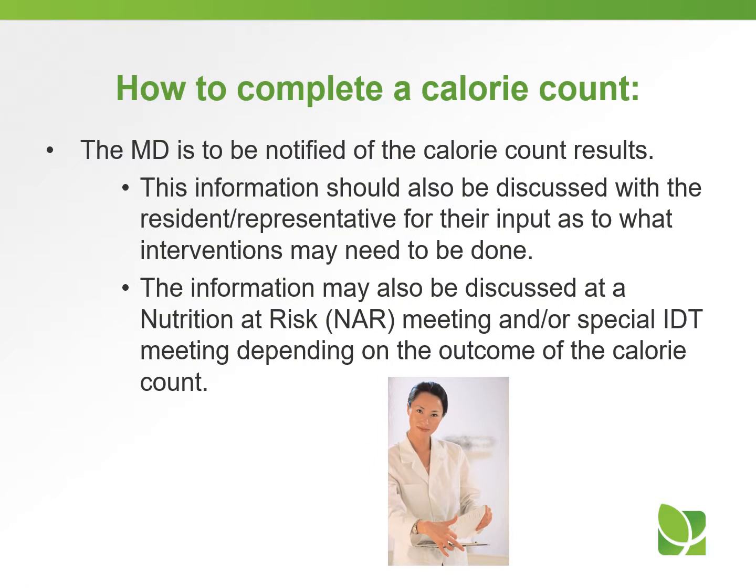The doctor should be notified of the calorie count results. This information should also be discussed with the resident or representative for their input as to what interventions may need to be done. The information may also be discussed at a NAR or Nutrition at Risk meeting and/or special team meeting depending on the outcome of the calorie count.